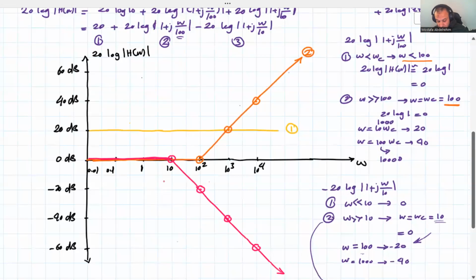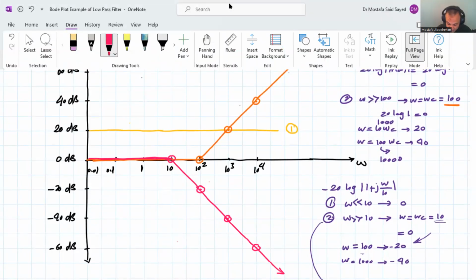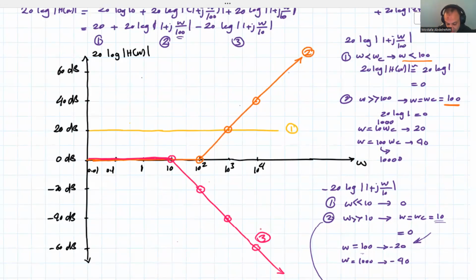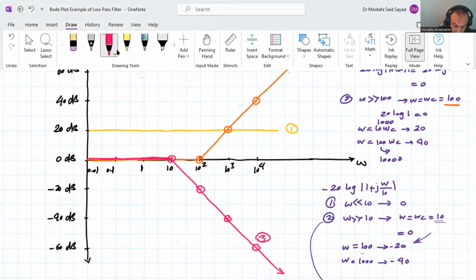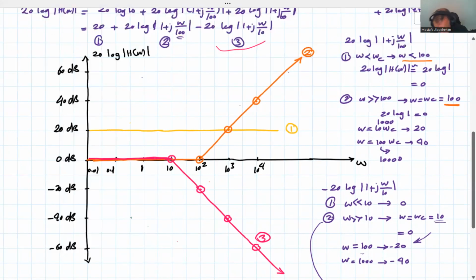Like this. Okay. So now let's combine. This is number 3, that function. Now let's combine all of these together. Let's do this in green, for example. I said it's easy to add up or sum up simple plots, like straight lines like that. There are no curves here, so it's easy to add them together.